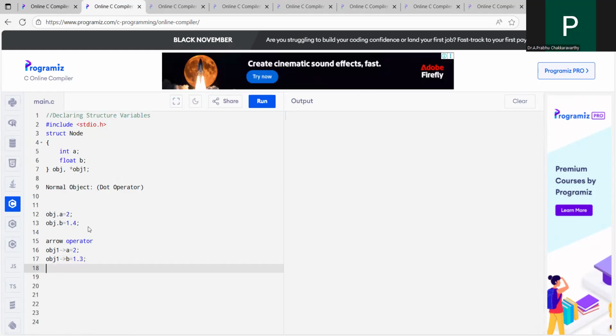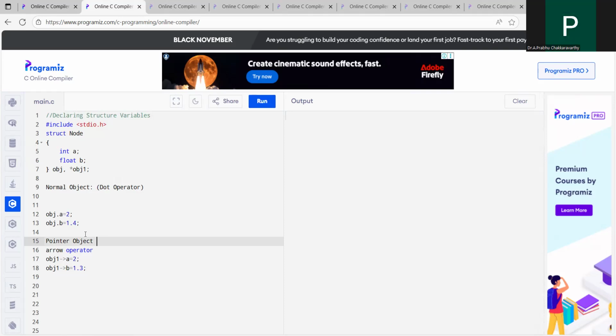So this is the main difference here when we use two different objects. One is a normal object, the other is a pointer object. Let me put a pointer object title here.